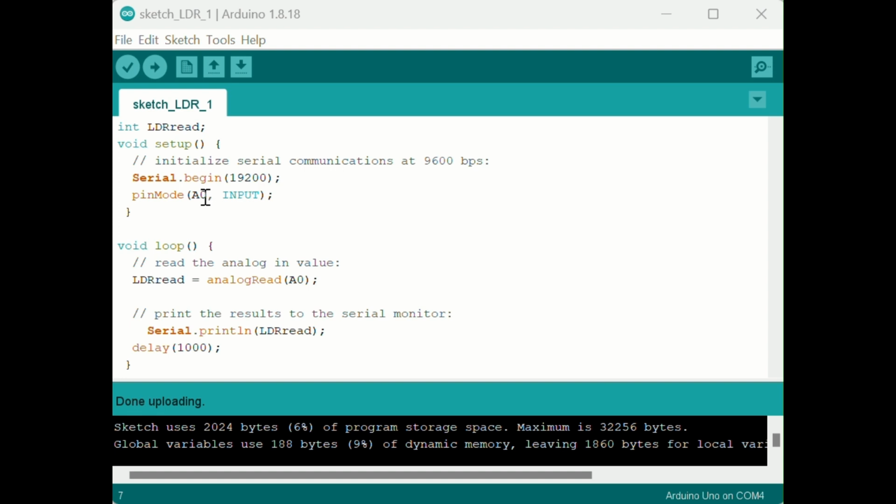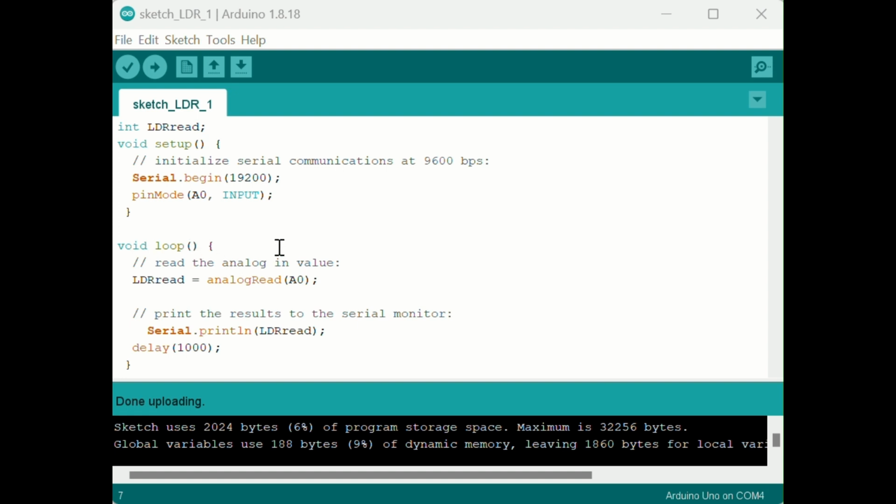And pinMode is where we are telling it, remember our connection of the blue cable was going to A0. So A0 is where we are reading what comes from the LDR. We are going to read from A0, take that value and store it in ldr read. With pinMode we are setting the pin, informing the system to read from A0. So A0 is our input, which comes from the LDR.